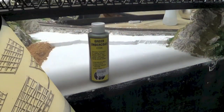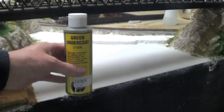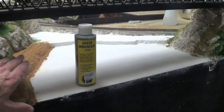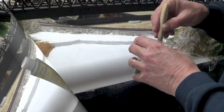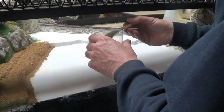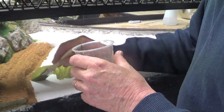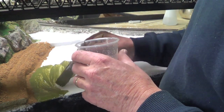Okay guys, I'm going to paint the lake area. I'm going to paint it with a green undercoat, the whole lot. It's not going to be green, but just to get rid of the white, and then I'll paint it the other colours that I'm going to paint, because I'm also going to put more rocks and sand like the roadbed. So I'm not going to dilute this with water or anything, because I want it to really cover. As I said, it's just to get rid of the white.